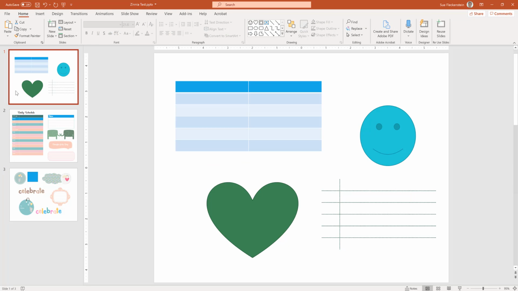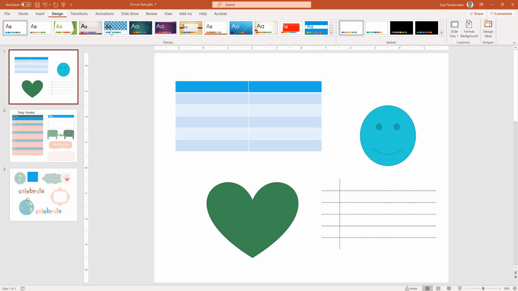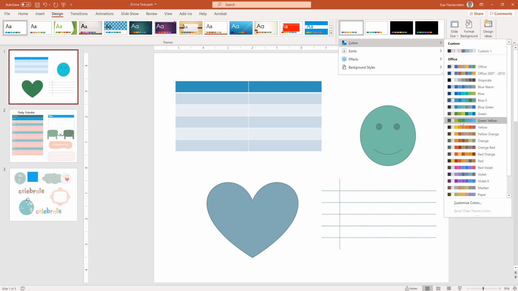So just remember, whichever template you open, try to go to the Design tab and pick a different color palette that is similar to what you want to use. If you're looking for greens, see if it changes. If it changes, that's pretty easy, but you have to remember that some things may not change. Some of the images and photos may not change. You may have to do those manually, but a good chunk of everything will change, like the tables and the lines, depending on what color you select in here.